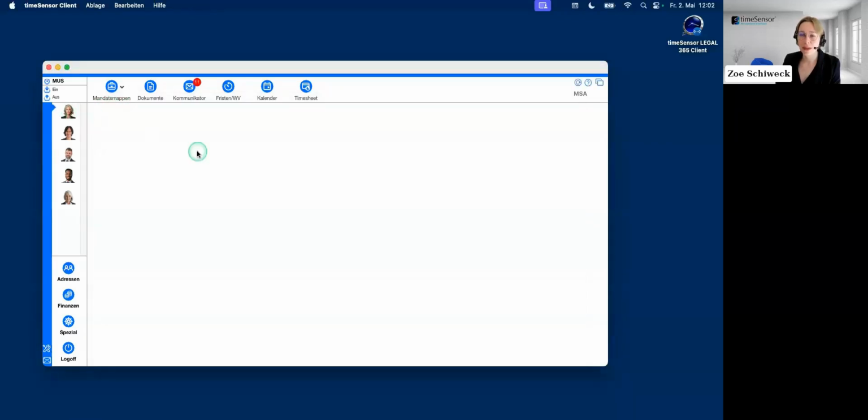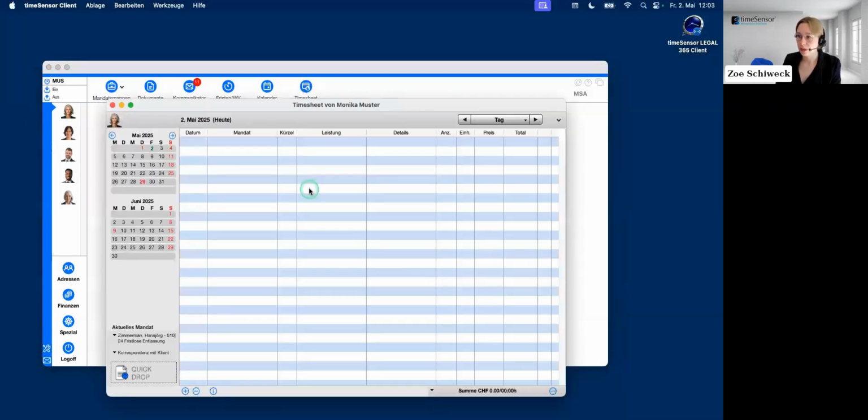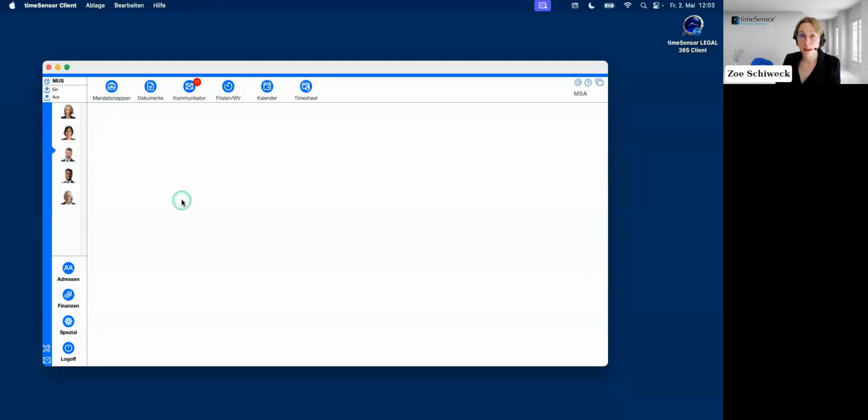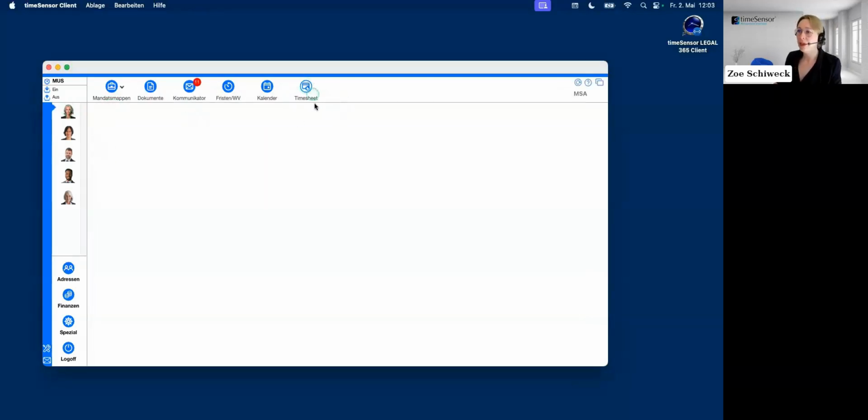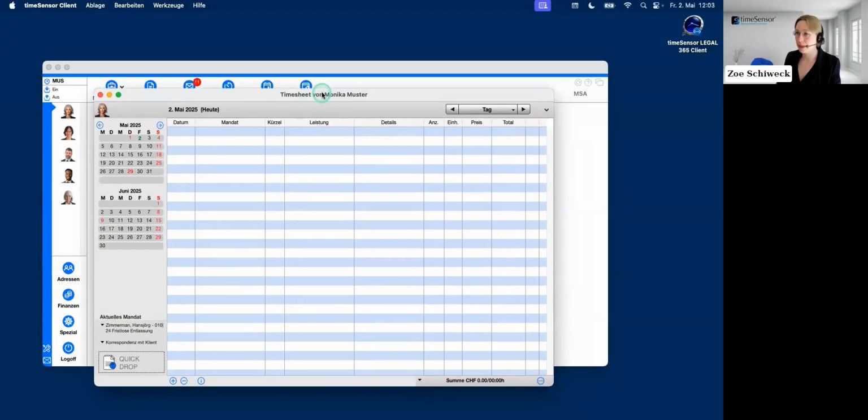If I click on the timesheet in my personal caseworker area, my own timesheet will also open. Find the caseworker's personal area at the top left bar. The function bar at the top adapts to my personal workspace. And when I click on the timesheet, it opens my timesheet. A difference becomes clear when, for example, I select Mr. Sample. Now we are in his personal workspace. I click on the timesheet and we see this is Simon Sample's timesheet. That's an important difference. We have the option to record work hours both in our own timesheet and in the timesheets of other employees or colleagues. First, let's take a look at Ms. Monika Muster's timesheet and examine it in a bit more detail.